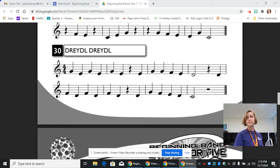The top number tells us how many beats are in every measure. The bottom number gives us the value of the whole note, even if we don't have one. So we use that information to figure out the value of all the other notes and rests. If we know that our whole note is worth 4, half of 4 is 2, so the half notes and the half rest get 2 beats. Then half of a half is a quarter, half of 2 is 1, so the quarter notes and the squiggly quarter rests get 1 beat each.